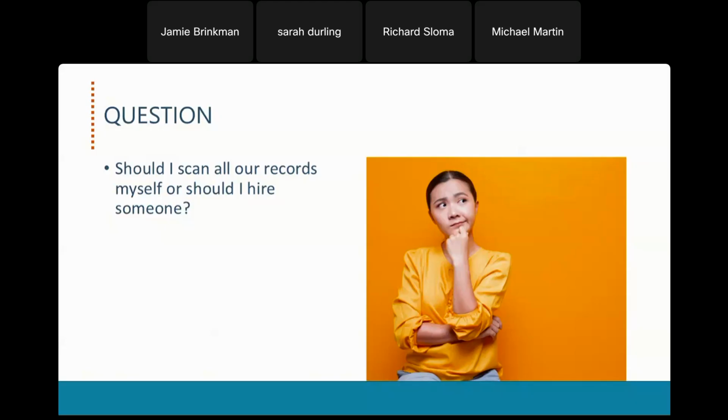Oh, we have questions. So let's see. First question from Holly. Can maps be digitized? They can, yeah. We even have a section in the digital imaging guidelines about scanning maps and plans, I believe the section is called. So we have guidelines for that.